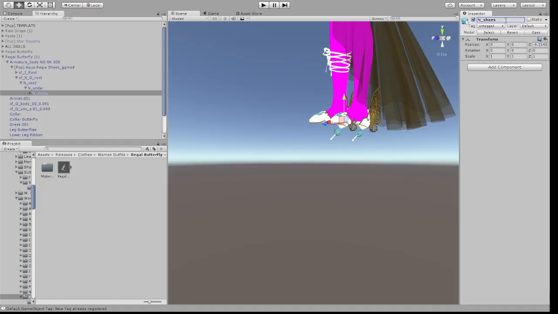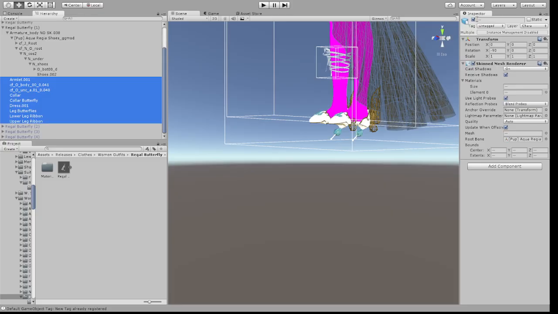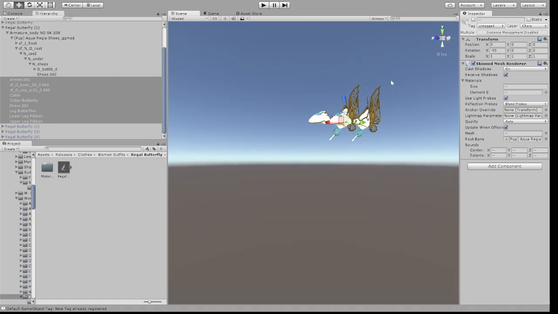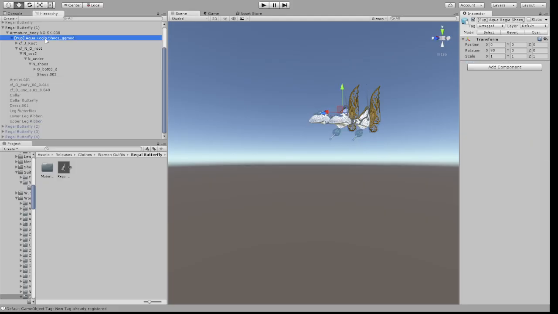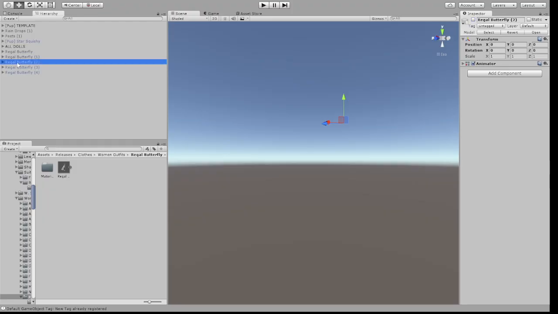Again, should make sense. Now that we've got a container for our shoes, we can just directly put our shoes inside here because they are the only thing that's going in here. We don't have any other part of the shoes. We can hide all the rest of this and confirm we have just our shoes left. And that's it. These don't have any dynamic bone components. These don't have any other special things. These would be ready to prefab right now. Similarly, we can keep moving down the line.